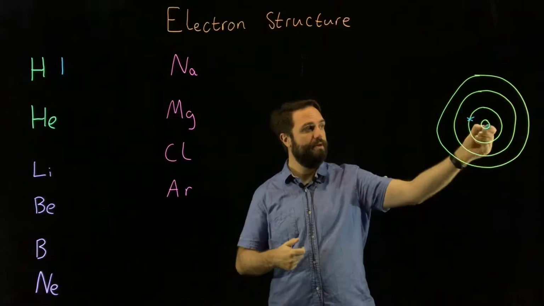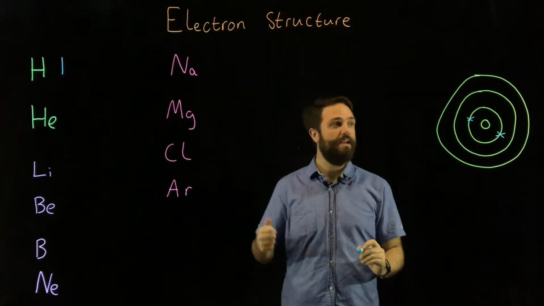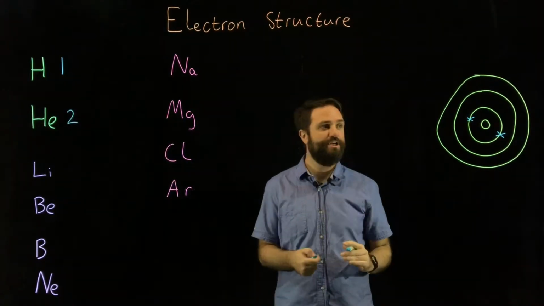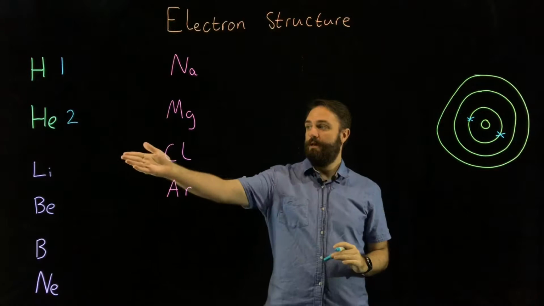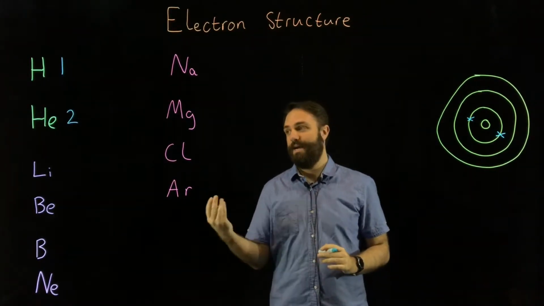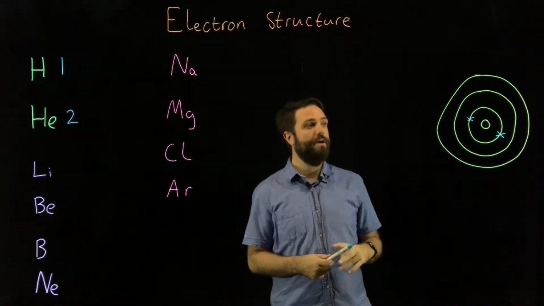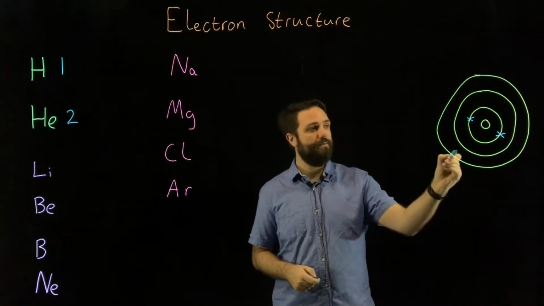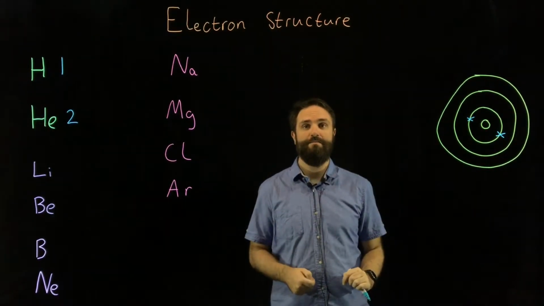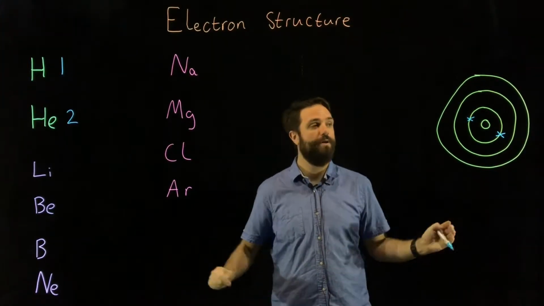So helium, we add another electron. Where do we put it? There's still space. We put it in the first shell. So helium has got 2 electrons. Pretty straightforward so far. Lithium is the third element on the periodic table and has an electron number of 3. So you might think, well, easy, right? We just put it here. No. Unfortunately, the first shell on an atom has a limit of 2 electrons. It's full up. We can't put any more in.